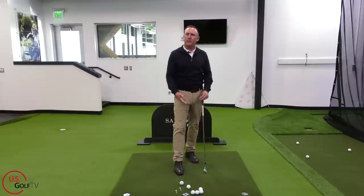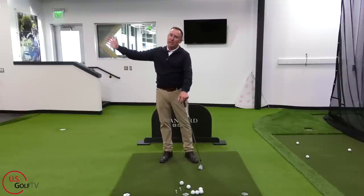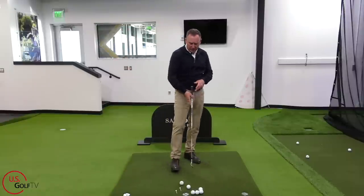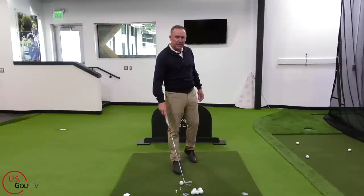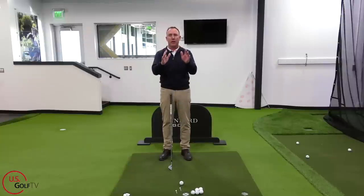So we've talked about the backswing — vertical line versus low and around. We've talked about abbreviated swing for center contact and ball control. We've talked about the finish. Now, how are we going to tie all this together? We're going to tie it all together with tempo. My favorite drill for tempo is what we call the right-left drill, because it's easy to do, and if you watch closely on TV, you'll see many of the best players naturally do it.